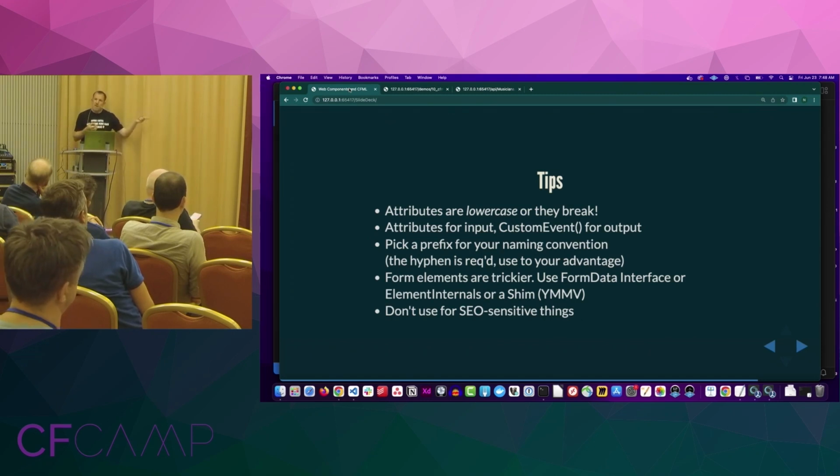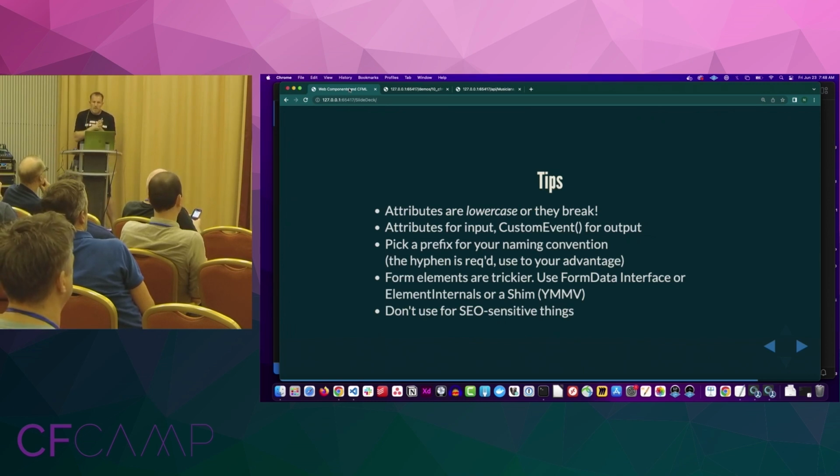One thing you might have noticed in my demos is all of my tags, hello-world or guitar-player, were lowercase letters. They currently have to be all lowercase letters. There's a bug in the spec that says if you try to use mixed case or uppercase, it just won't actually do anything with your tag. It'll throw it out. So keep them all lowercase for now. That's eventually going to get fixed.